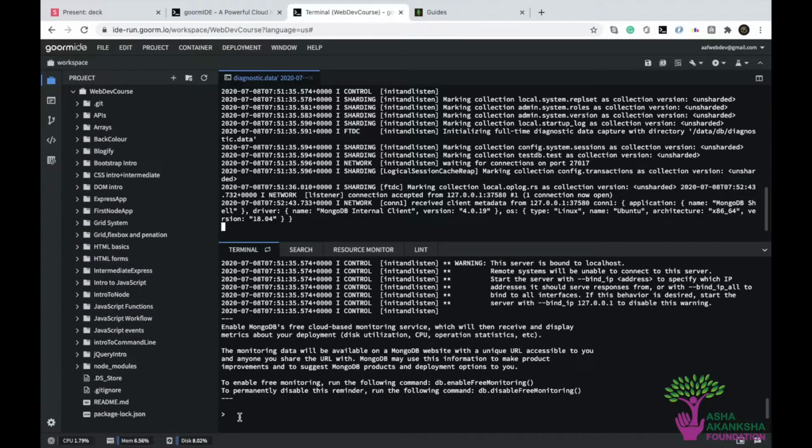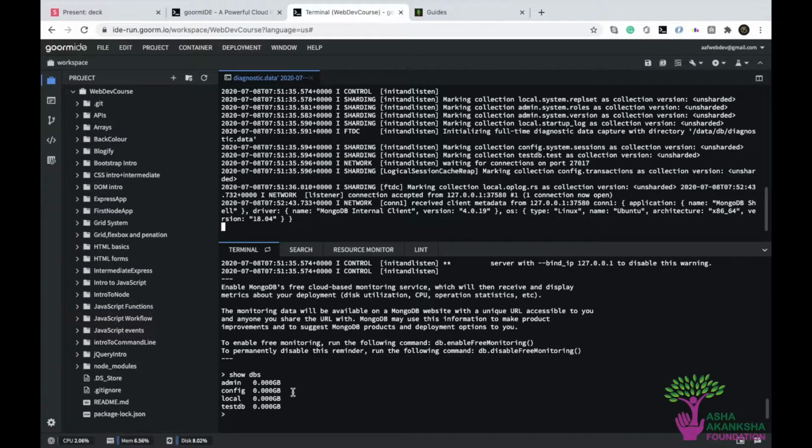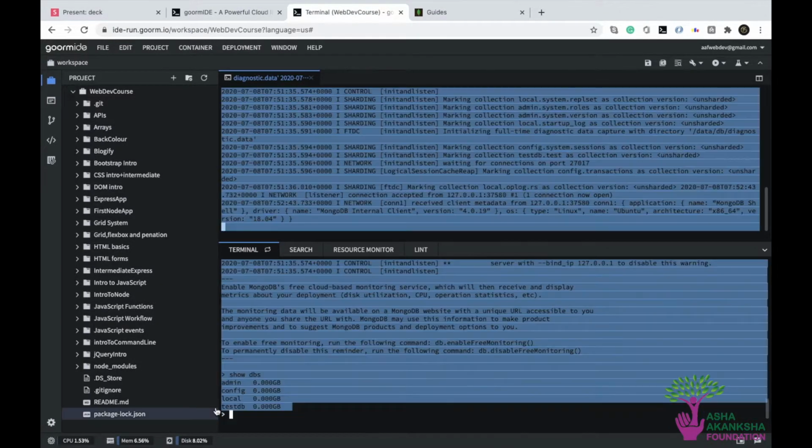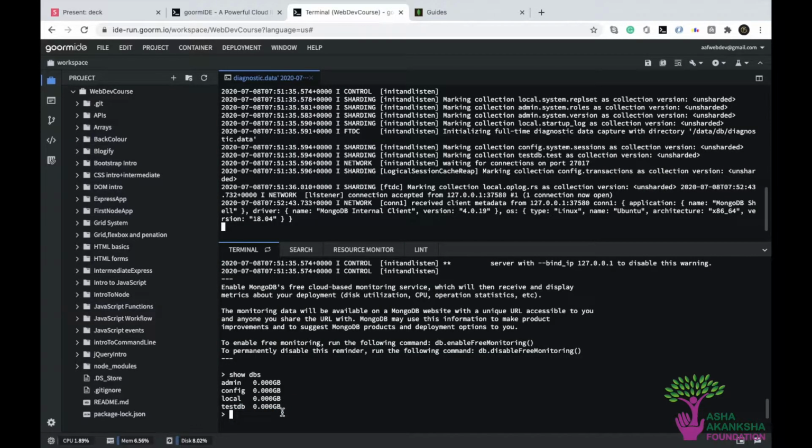So the first thing that we can do whenever we enter the Mongo console is see all the databases that are actually present right now by doing show dbs, right? And we see there are four. There are four on my machine because I've run this once, but there will be three on yours. These admin, config, and local will always be present.